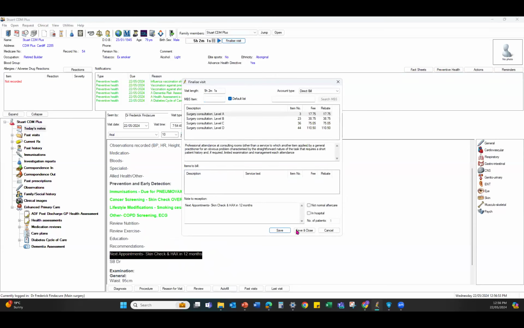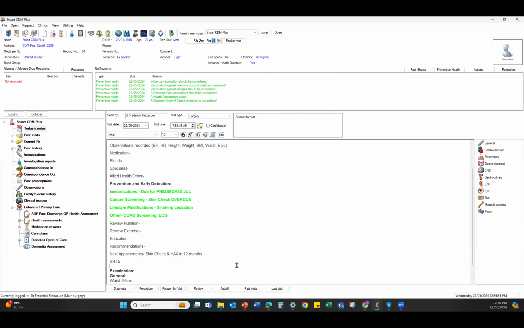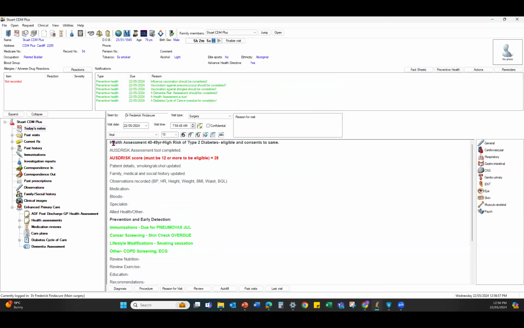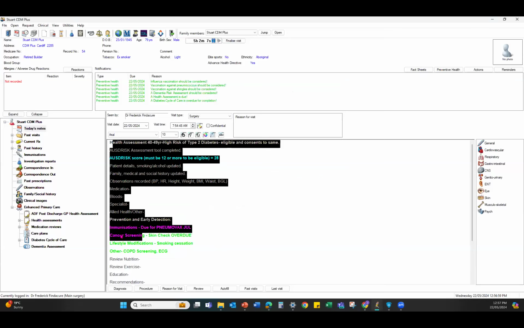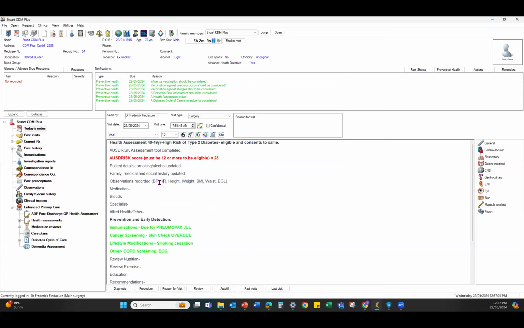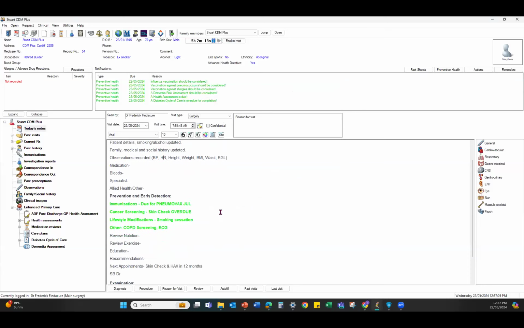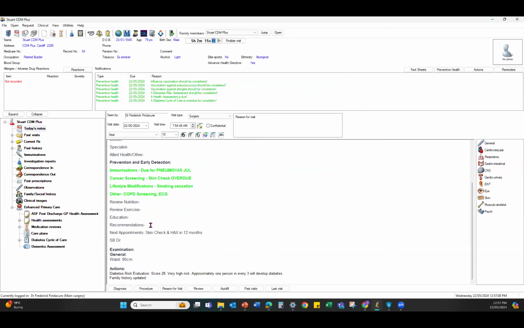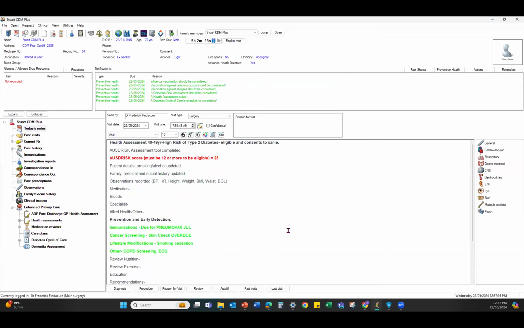I hope that makes a little bit more sense, but for me, the tech shortcut, having that template set up and ready to go, makes my documentation a lot easier to complete, and it makes it streamlined. So the GP knows exactly where to go from there. They can take that over, finalise and organise any further investigations and next steps for the patient as well.